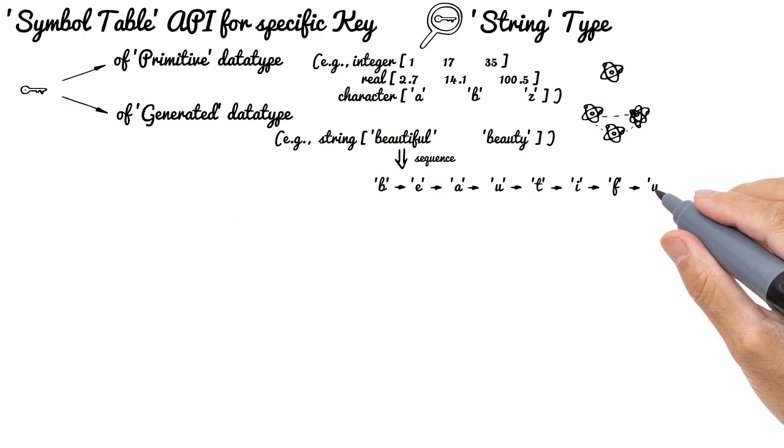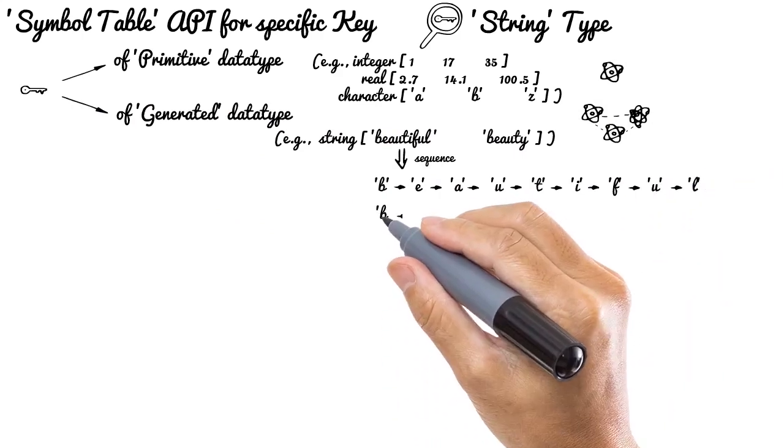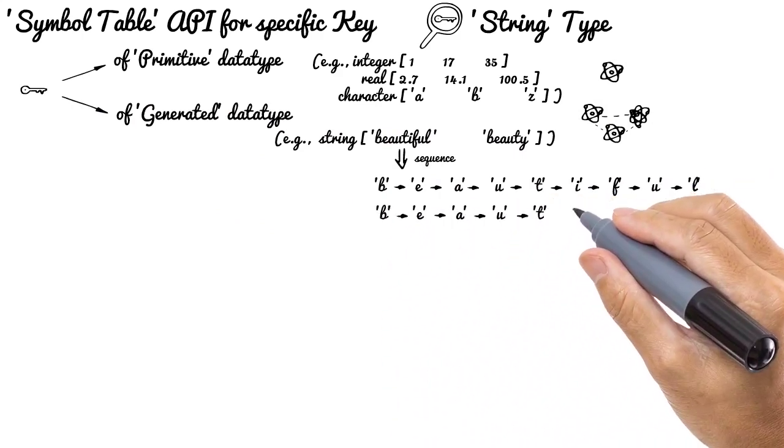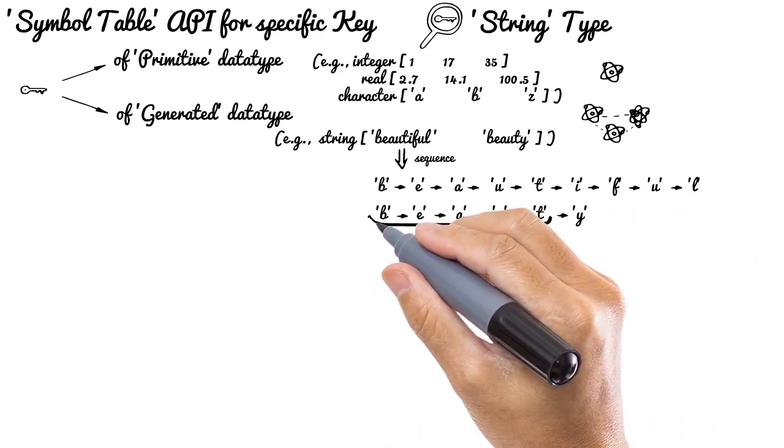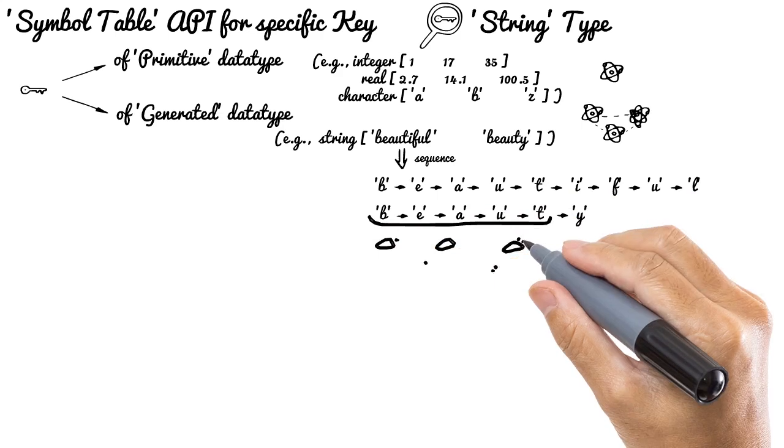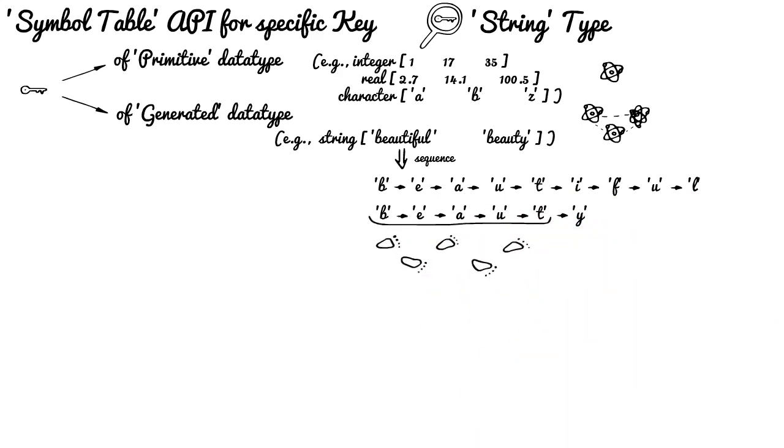When a computer compares strings, it compares symbol by symbol, one after another. If it compares string beautiful with string beauty for search purposes, the computer should make 5 steps while checking the similar prefix beaut, and only on the 6th step it will reach the outcome that there is a search miss, because letter I is not equal to letter Y.